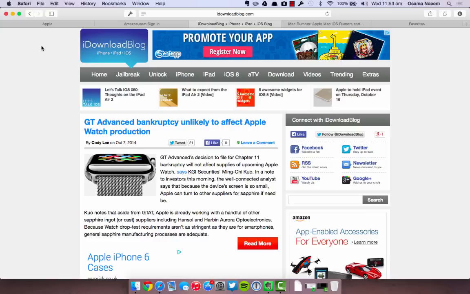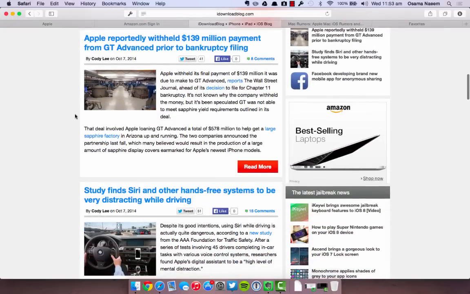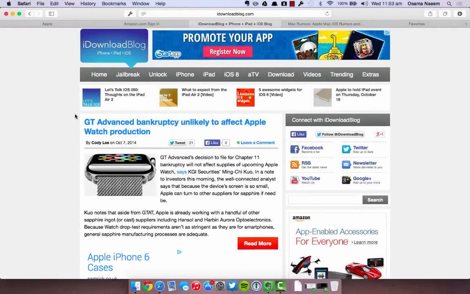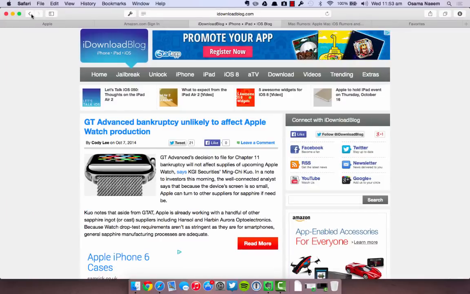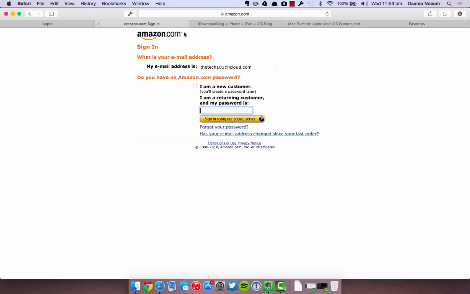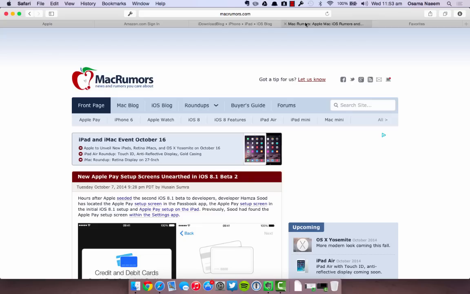Now taking a look at Safari, I'm going to go ahead and talk about Safari for just a moment. As you can see, we have a really simple browser over here. It's not as fast as I actually expected, but it's still beta, so maybe it's going to improve over time. We've got the sidebar right here, where you can access your history, your reading list, your bookmarks, everything like that. Then we have the back and forward buttons.